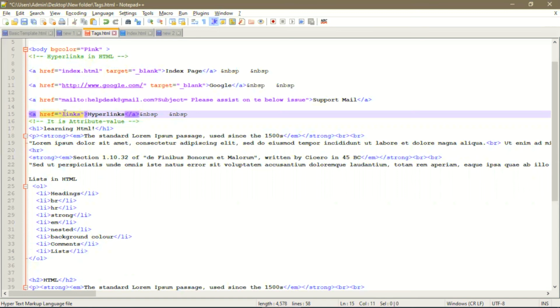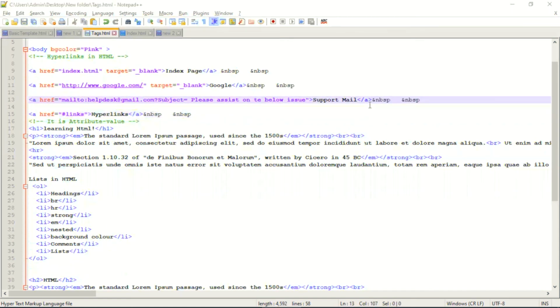Now one more important thing. Whenever you call an ID from somewhere like this, you have to precede that ID with a hash. Remember this, it is the syntax. We have to do it like this. So I'm calling the ID links, so I have to give a hash before that. I'll just put this here as well because again there will be no space. Control S and then I run.